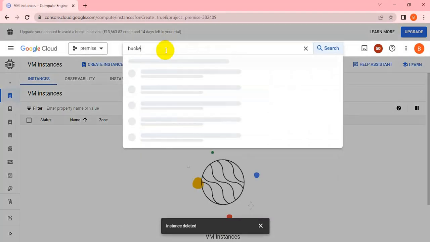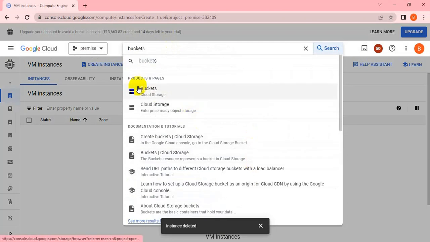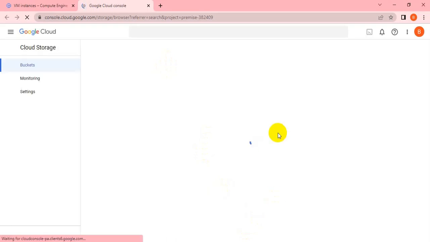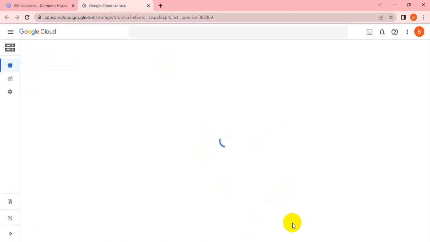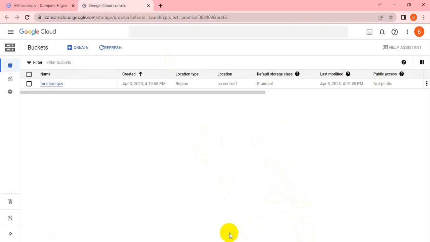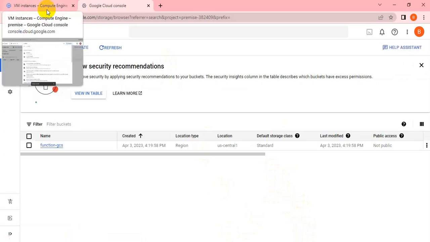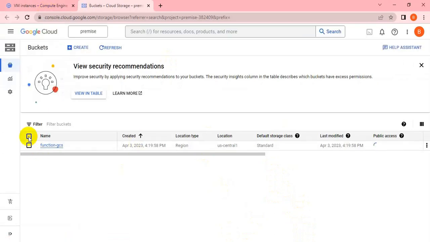So here I'm going to create one bucket. So let me go to the Google Cloud Console and let me open the Google Cloud Storage. Here I have to create one bucket. It's taking some time because my internet maybe is slow here. Okay, yeah, I think there's one existing bucket.